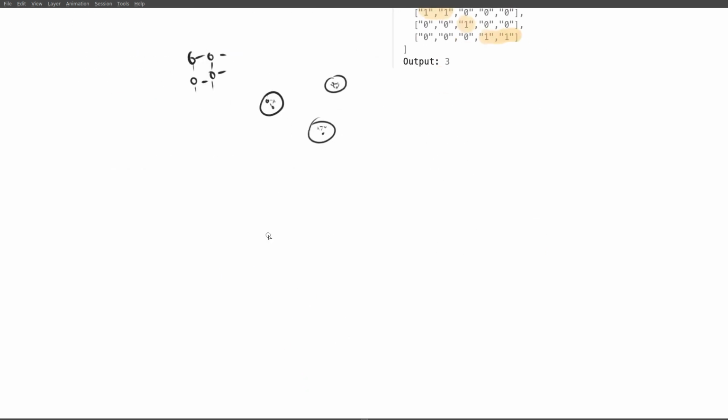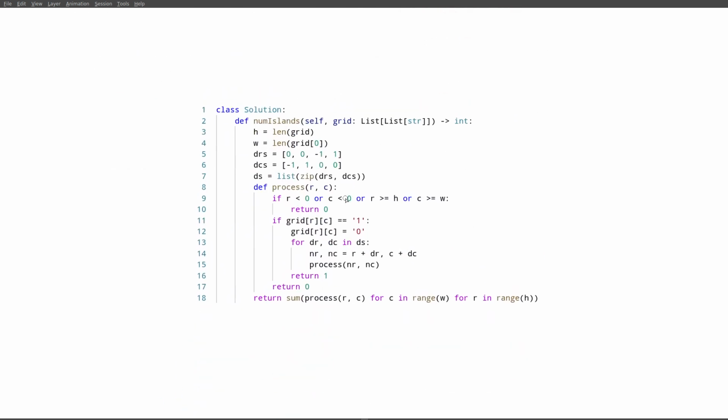Let's see the example implementation. We start with a standard boilerplate for dealing with grids. So we have height, width, and we have all the 4 directions represented as a list of pairs of changes to x and y coordinates, right? Row and column numbers, as I'm used to calling them. And what we want is a sum of our DFSs for every tile on the grid.